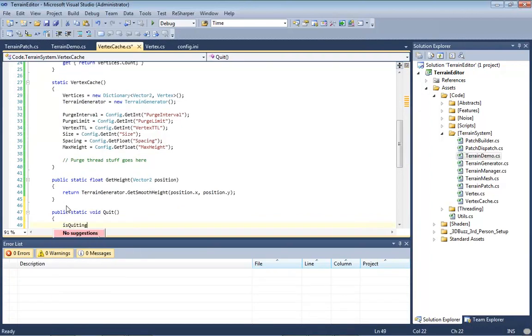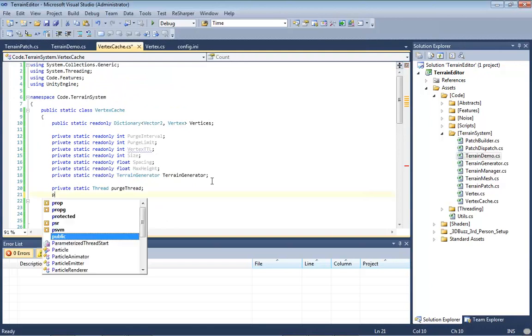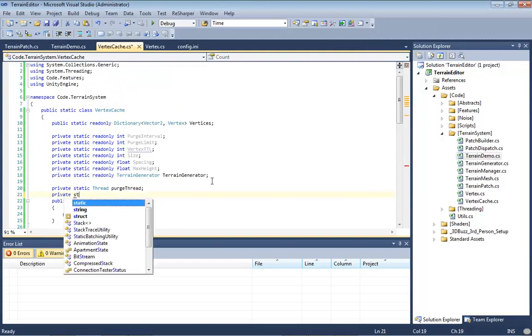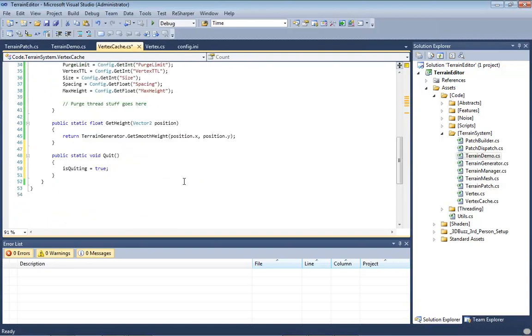Now the funny thing about is quitting is the fact that it's one of those fields that I forgot to set up here. So we'll do private static bool is quitting. All right, good. So now is quitting is true.